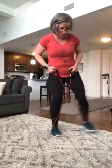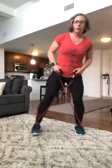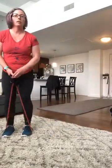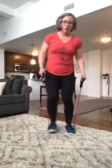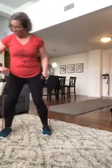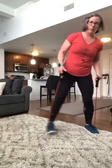Should be feeling pretty good. Should be feeling your tush right around here. Get a little warm. Maybe your quads. If you're feeling your lower back, if it's too much tension, remember, just take it down a little bit. Do a little dancing. All right. That's probably about 15 repetitions back and forth.